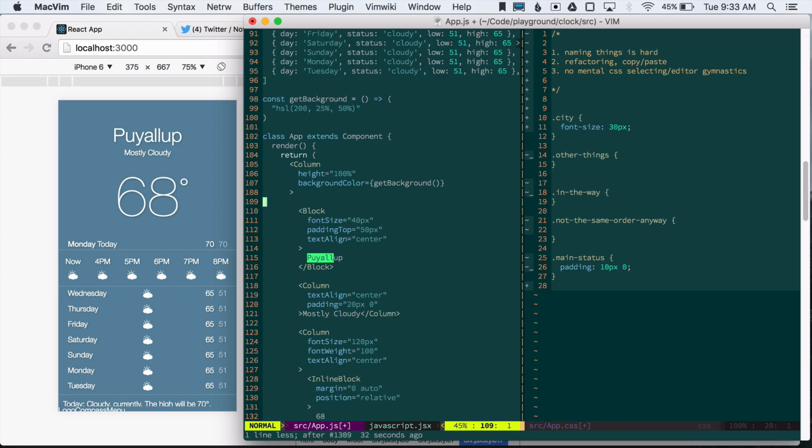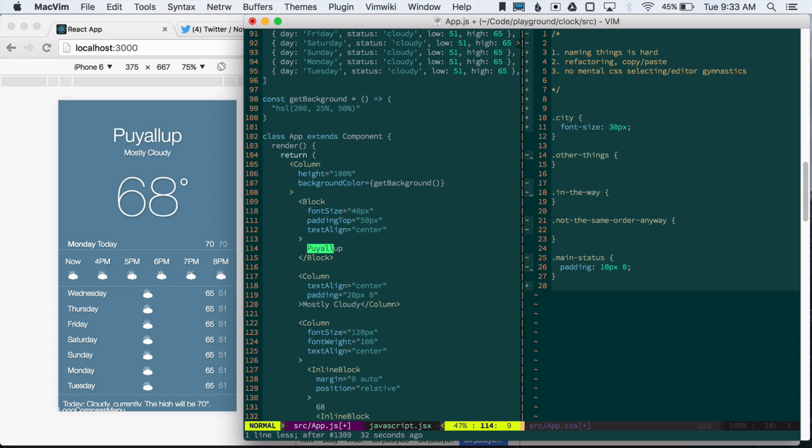Not harder, but just takes longer. And so anything that makes refactoring more than cut and paste for me, I tend to postpone for a really long time. Where with inline styles, when I'm refactoring and I recognize, I've got a good name for this now, or this stuff is in my way, I want to abstract it into something a little bit more reusable. The refactoring effort is usually just make one new file, cut, paste, and then move some things from literal values into like props, and that's it.